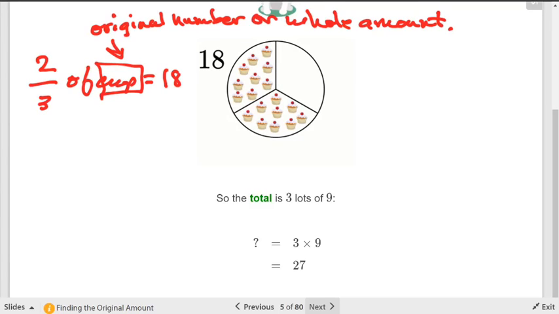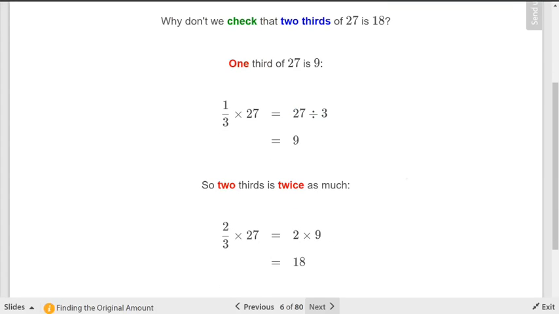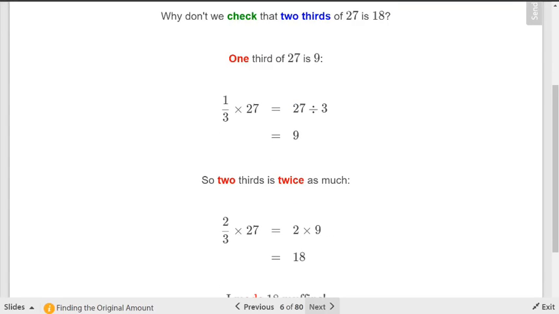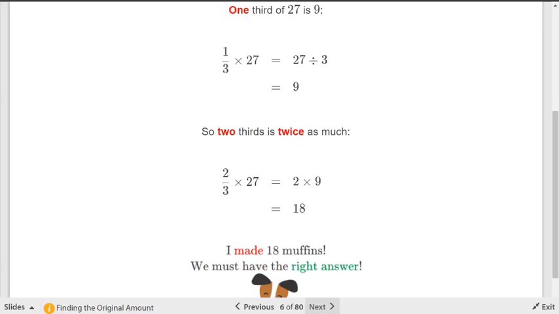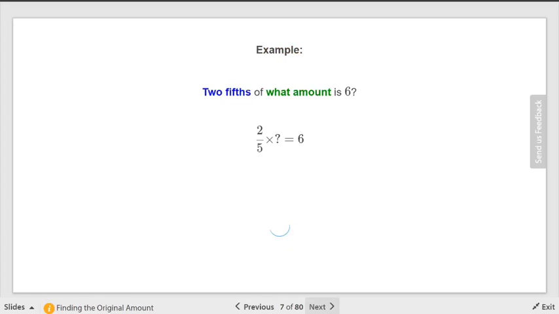But we can also be missing other parts of it. We could be missing part of the fraction. Okay? Or, like last time, we were missing that part. So let's look at another question. All right. They check it by just saying 1/3 of 27 is 9, and he had 2/3. So let's just do it our fast way. 27 divided by 3 is 9 times 2 is 18. Right? So going back the way we were, and 18 is how many he had, so we know that we have the right answer. So you can go back and check it.